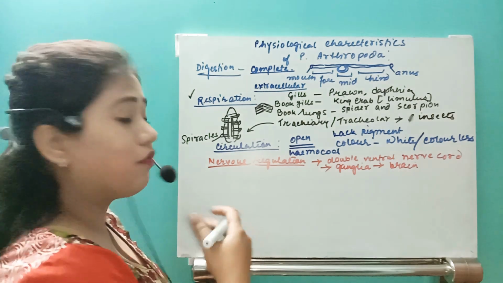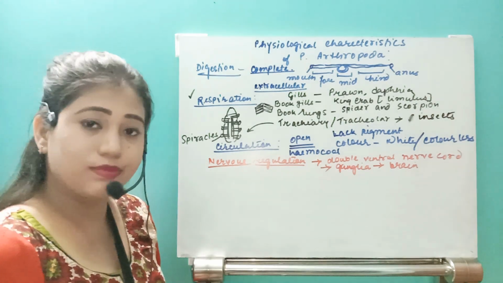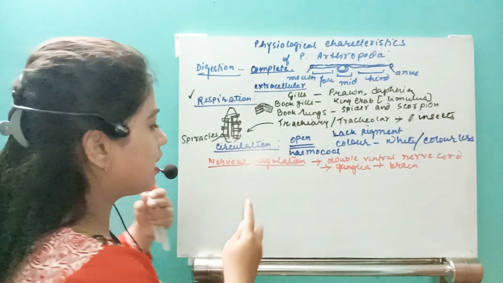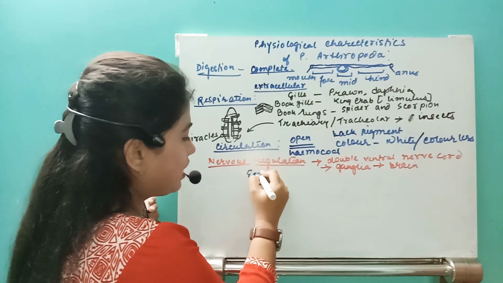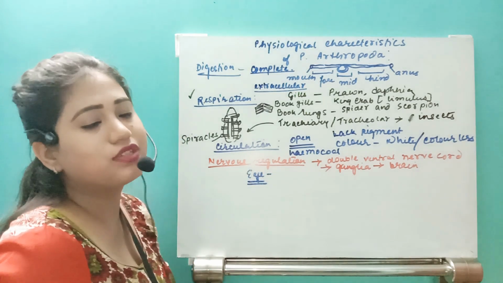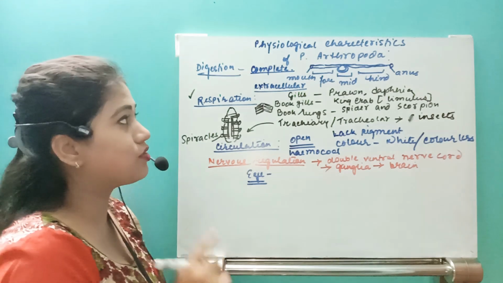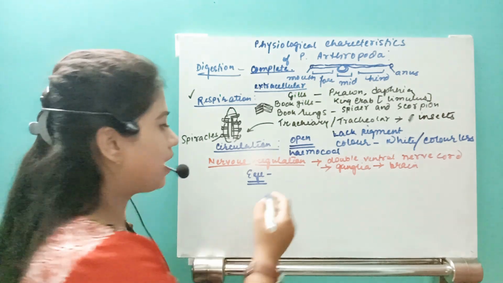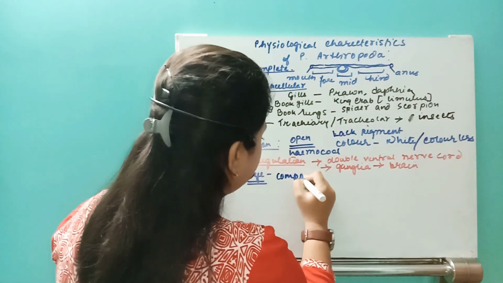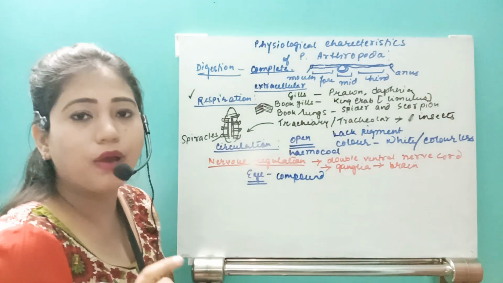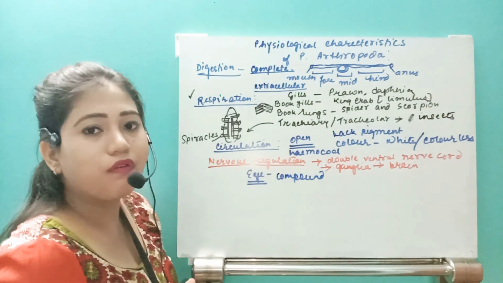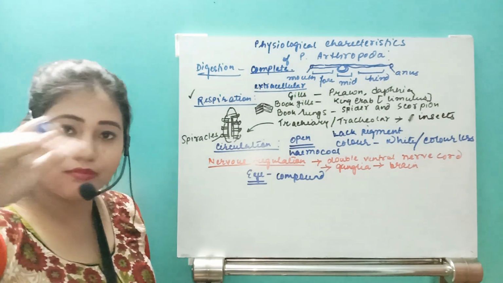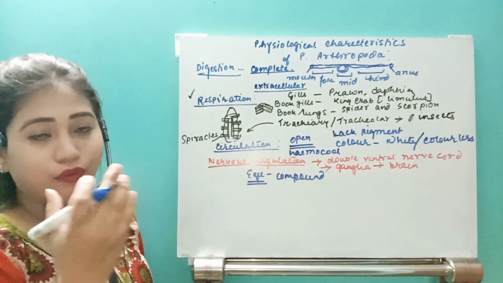Very important, other type of organs, some sensory organs, have developed. What are those sensory organs? See, in their case, the eye is developed. Till now we have not seen the eye, but for the first time in the phylum Arthropoda, they have developed a photoreceptor. Okay, and that eye is a compound eye. Now what is the meaning of compound eye? Compound eye means they are going to have what type of vision? That is mosaic vision.